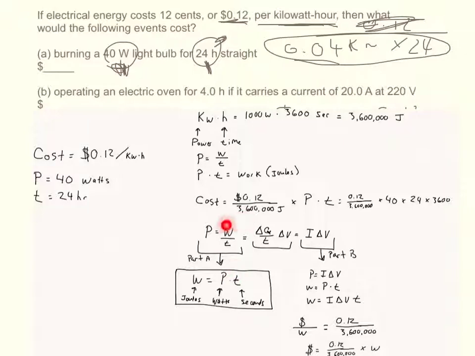We said that work is equal to power times time. But we also know that work is equal to force times distance. And with electricity, force is equal to delta Q times delta V. And so we divide that by time, we can say that's equal to power as well. Or if you substitute, delta Q over T is the equation for current. So you can say that I times delta V is also equal to power.